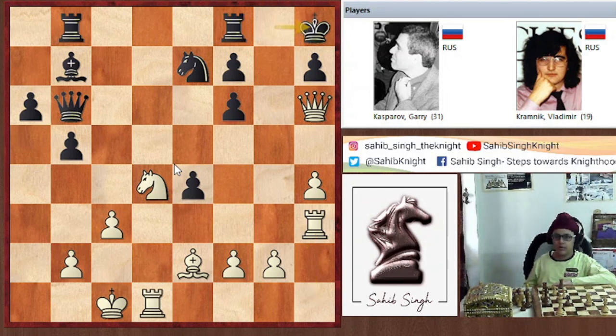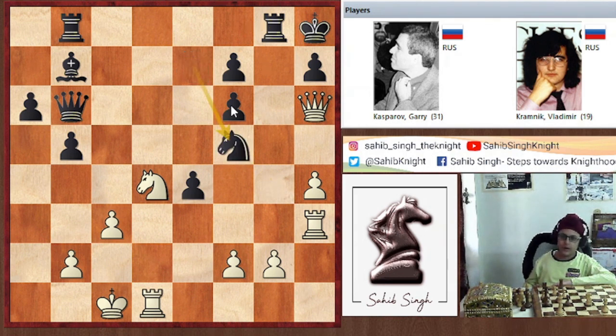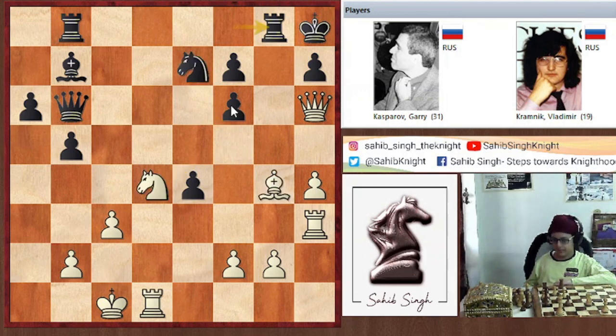and Kasparov now played bishop to g4. He wants to bring the bishop into activity. Rook g8 was played, attacking the bishop. Here Kasparov could have played bishop f5, knight into f1, knight into f5, but that pretty much remains equal. So after rook g8, he played knight to e6, complicating.